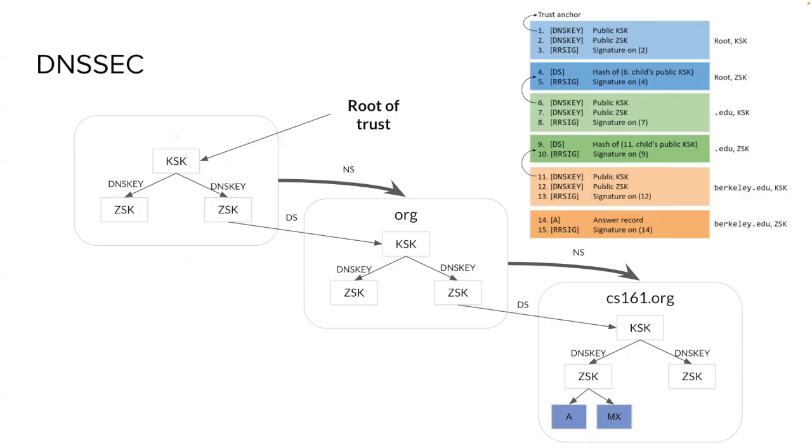So we separated the key zones of each domain server. You can think of the KSK and ZSK as the top and the bottom. The KSK gets approved by the root, right? But if the org wants to change the key it uses to sign the next org, it just changes the bottom key. Since the KSK stays constant, the root doesn't have to do anything new. It's the same signature the same way. This KSK is trusted, but the org can change its internal key however it wants. It's pretty efficient, and it can just re-sign the children's KSKs, same as before. It's just less computation in terms of keys.